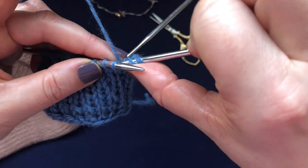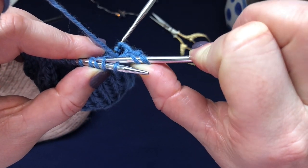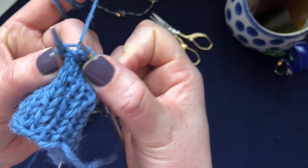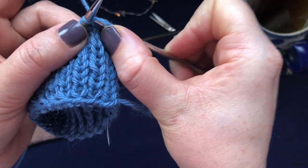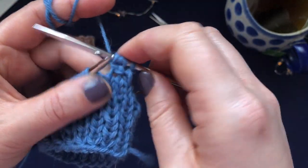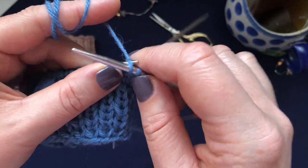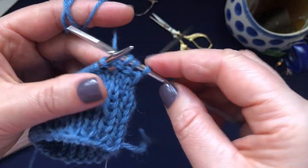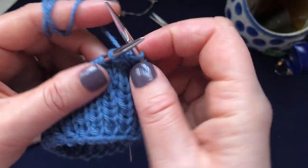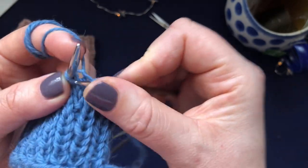So we go through the second stitch through the back loop to knit one, first stitch through the front loop to knit one and take it off. And then you move that stitch, the last stitch, you just move it back to your left needle. And as you can see, you can already see the braid coming through. So let's just do a few more.